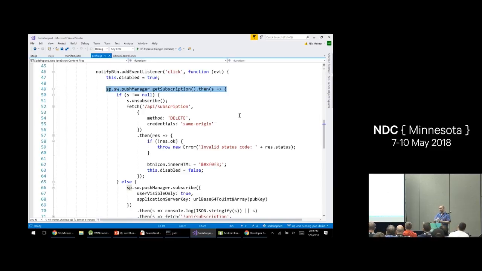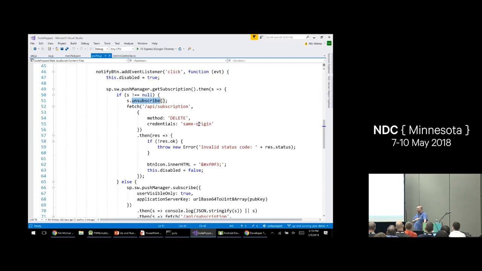There's a thing called a push manager available, and I say, hey, give me the subscription. And if there already is a subscription that exists for this website, for that browser, it just hands it back to me. So if what I get back is not null, that means Bob already has a subscription, in which case he's trying to unsubscribe. So to do that, I just take the subscription object, which is S, and I say unsubscribe. That goes off and tells Google, Bob doesn't want to get notifications anymore from SodaPopped. And now, no matter how many times I send things to Google to tell Bob from SodaPopped, they won't allow it because Bob has told Google, I'm not interested anymore.